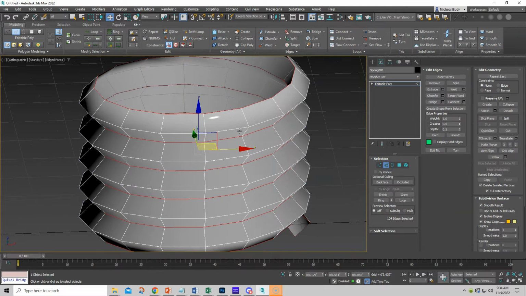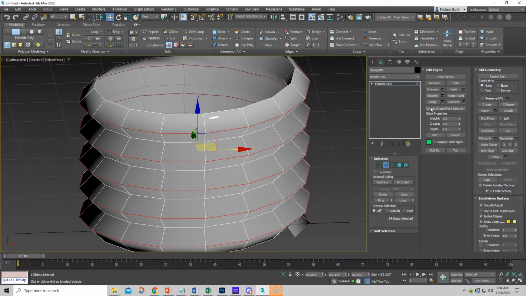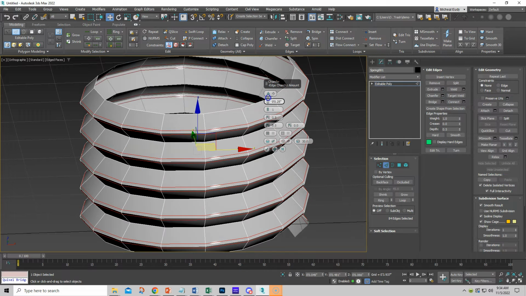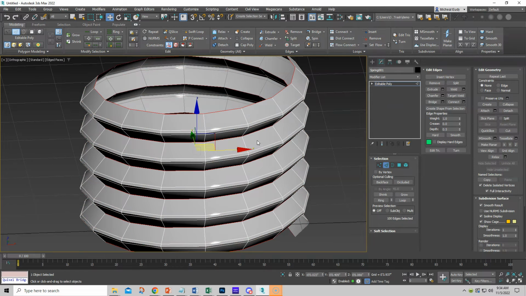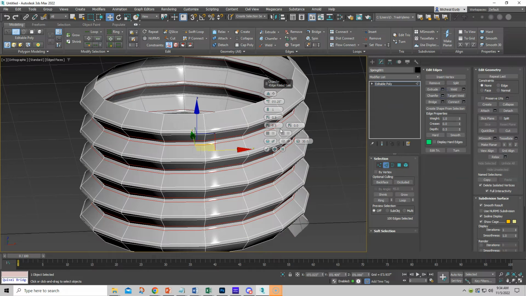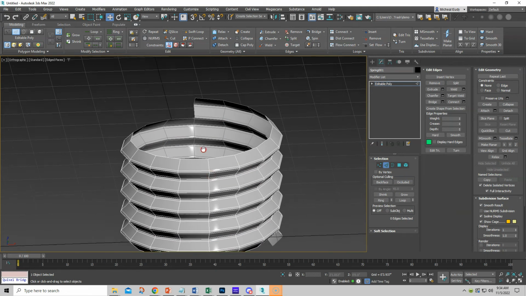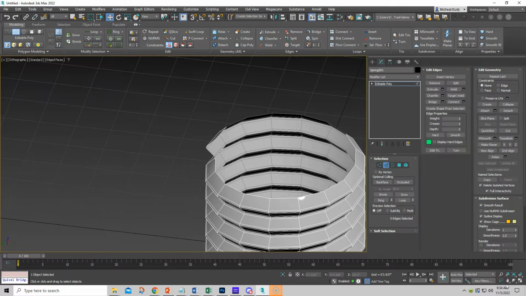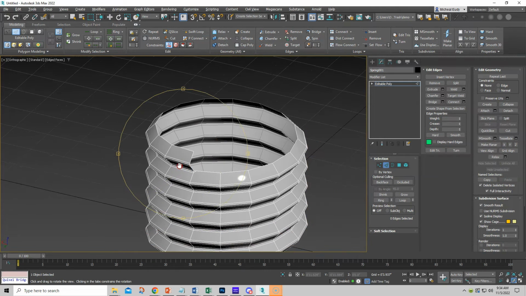So now what we need to do is come in here, double click this edge, and then we're going to share for this. We're going to put some locking loops on here because we're going to subdivide this. And then we're going to do the same thing on the inside. Now you need to make sure that when you're doing yours that you set how many divisions around this that you need to stitch this into a pipe you might be creating. So I'm just going with the default here, but you could set how many divisions you want for this.